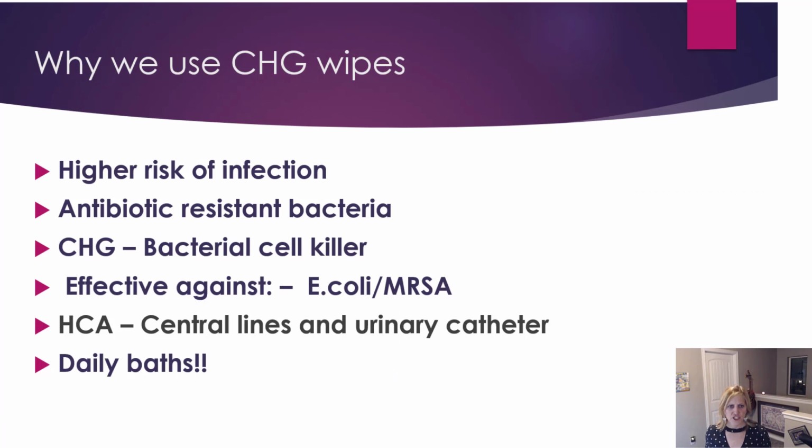Why we use CHG wipes. When patients are in the hospital, they are at higher risk of infection due to a decreased immune system from illness, tubes, drains, and procedures being performed. So many bacteria, as you know, are resistant to antibiotic treatment, and the CHG actually binds to the bacterial surface and it disrupts the integrity of the cell membrane and leads to cell death.